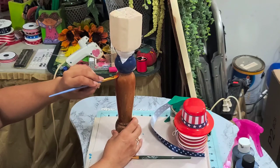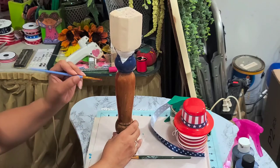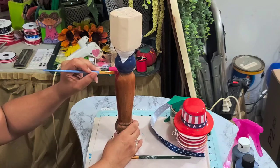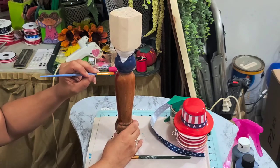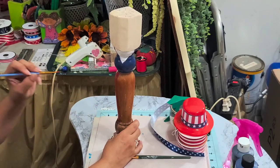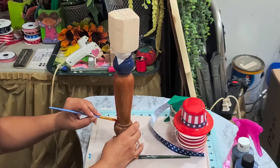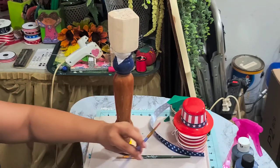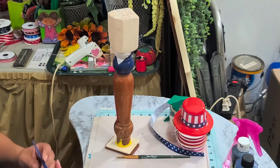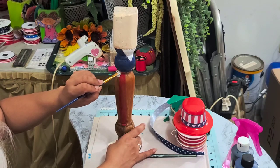Drawing a stripe down, going down this way in red. This one's definitely going to need another coating of paint. I'm just doing stripes.